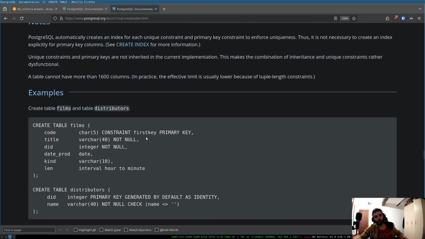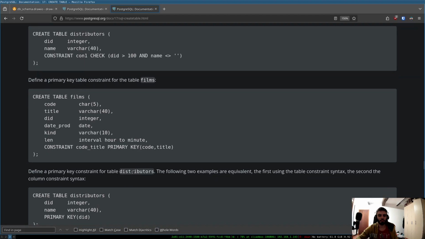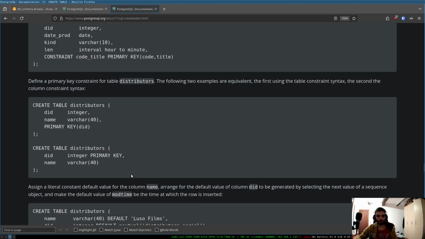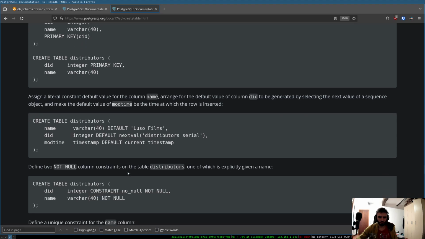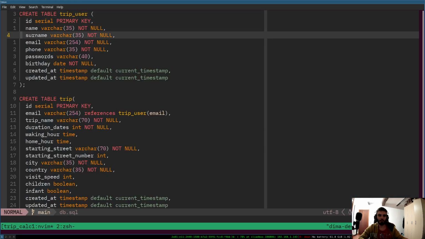Create a table with a distribution called constraint. Primary key generated by default, not null check. Unique. Constraints production unique. I mean, I guess I could just go today and use the ID.